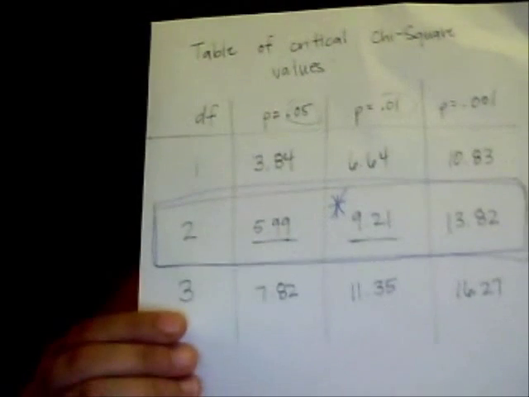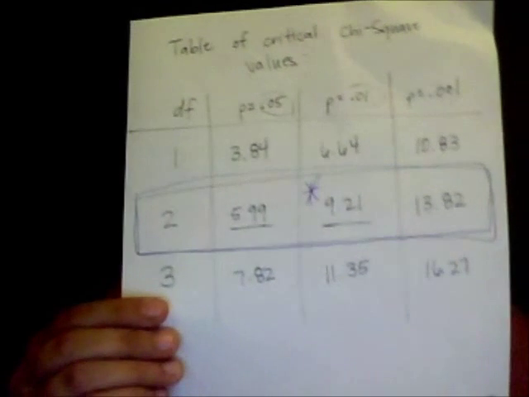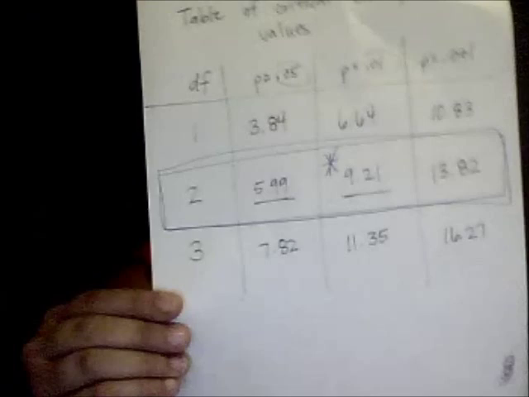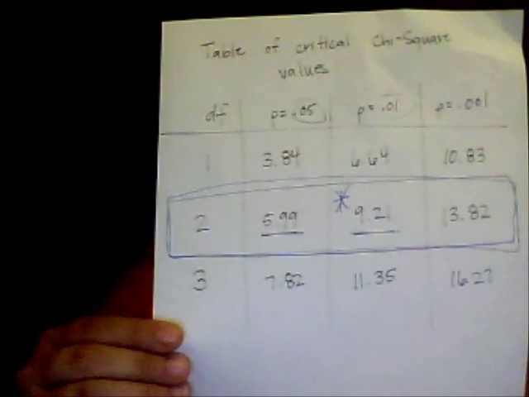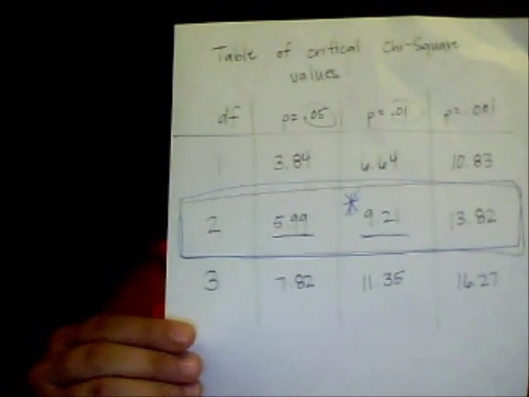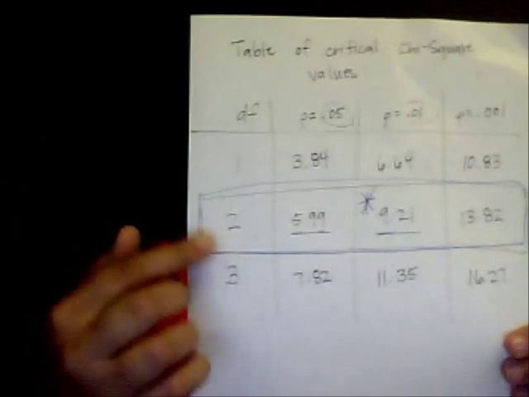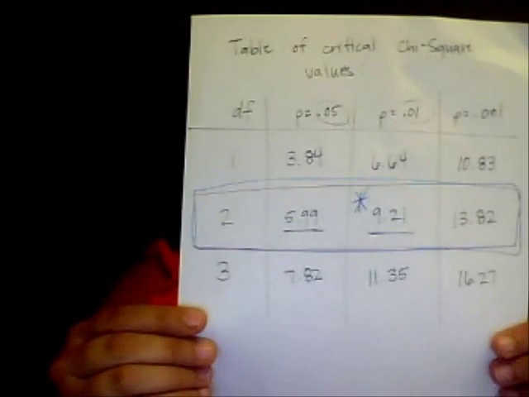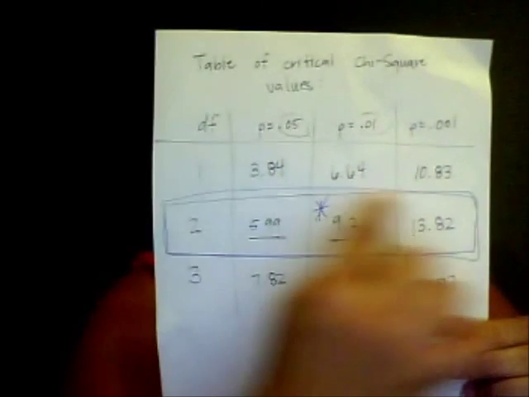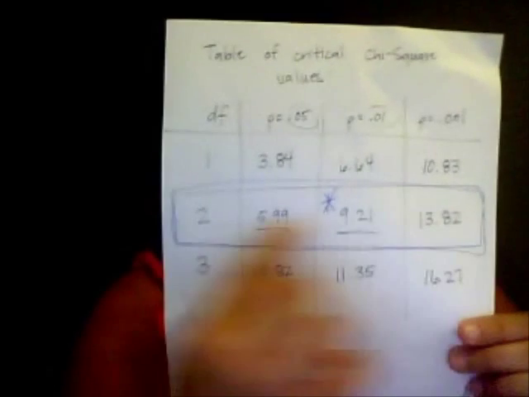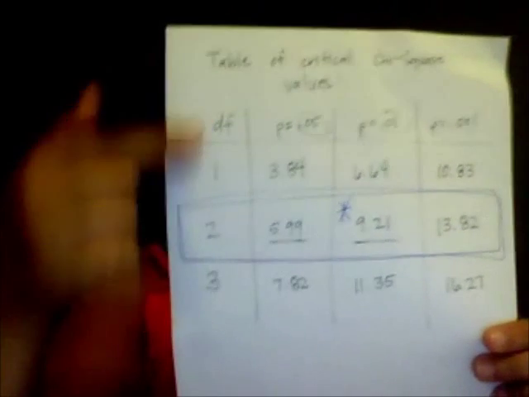if we have more than 5 participants per group, then H is going to be a chi-square. H is statistically significant if it is equal to or larger than a critical value of the chi-square for our particular degrees of freedom. Here we're looking at 2 degrees of freedom. So I have gone ahead and drawn a box around this row because this is the only row we're looking at because we have 2 degrees of freedom.